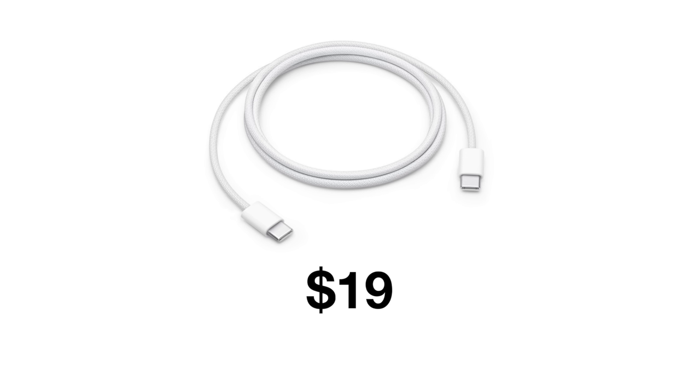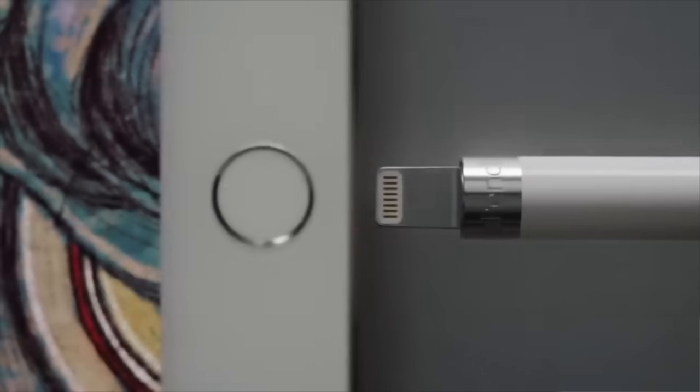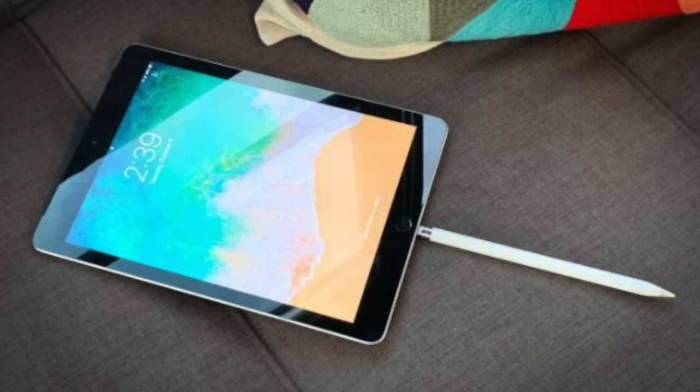and charging ever again, with the new Apple Pencil, you now have to carry around a spare cable — also known as an accessory for your accessory. Which costs extra? Not included. And I thought the lollipop method was a dumb idea. But hey, carrying around this extra cable is great.